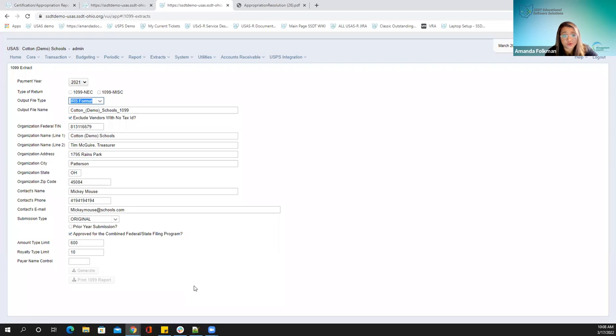We do have options where districts could run their own submission file. There's some setup involved in that, but that is an option that we have at this point. Or ITCs can still generate, print and submit on behalf of the districts. So either of those are options that you can take using this page. And we do have plans to have this so that eventually you can even get the file to print the forms right from here. So that's exciting. We look forward to that.